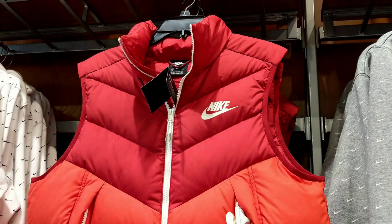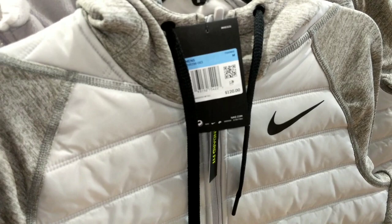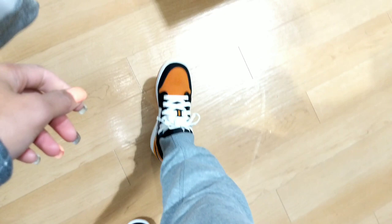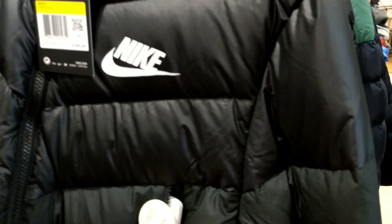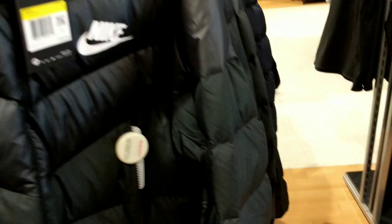Checking out some of the new fall/winter items they have — the all-over swoosh print hoodie. I'm a big fan of that; you guys know I love the micro branding, so that's what they're coming out with now on the hoodies. This is kind of a hybrid piece — it's got down material on the front but it's thin, so it's meant for staying warm while still having something lightweight when you're outside. Now the price is not always what you may want to pay for a winter coat, but it is what it is — that's going to be a standard price for a lot of different coats.